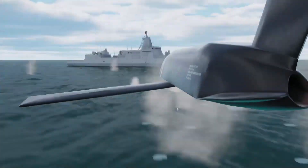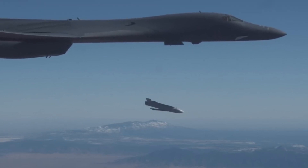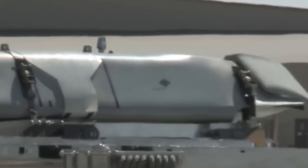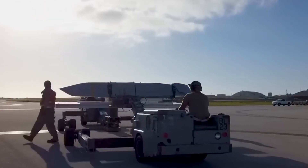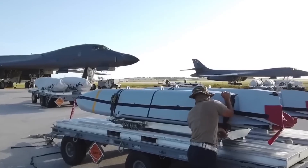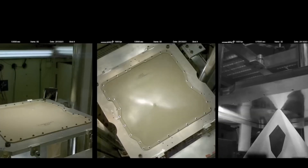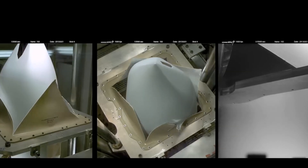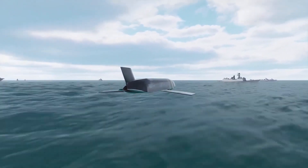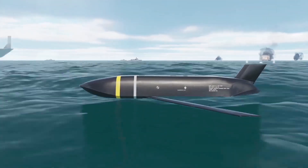Initially designed for air launch, the AGM-158C is used by the Air Force's B-1B bombers and the Navy's F/A-18E/F Super Hornets. The F-35 can carry two AGM-158Cs under its wings in non-stealth mode. Future platforms include the P-8 patrol aircraft and the B-21 bomber. Sea trials for the ship-launched AGM-158C began in 2016, with launches from Mark 41 VLS and inclined launchers, and future Navy destroyers and submarines may also be equipped with it. With a 1,000-pound warhead, the AGM-158C is a long-range heavy anti-ship missile suited for large vessels like aircraft carriers and amphibious assault ships.